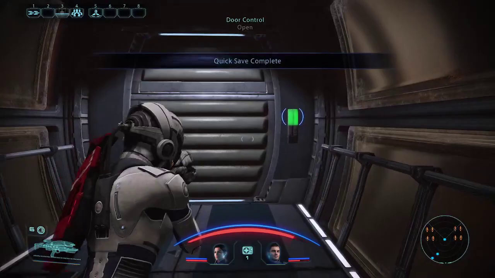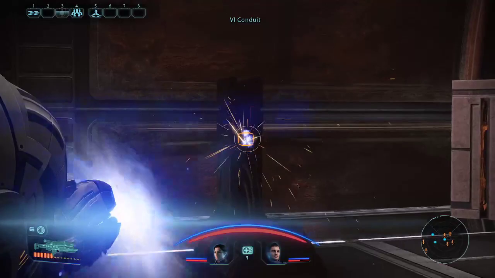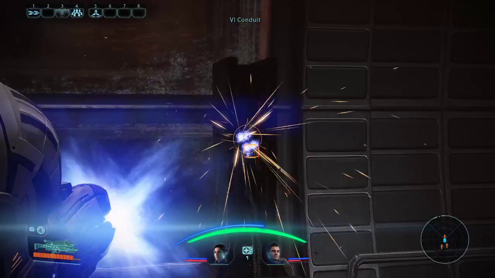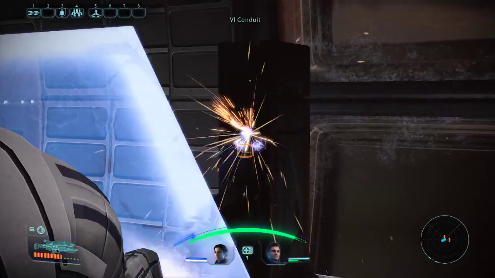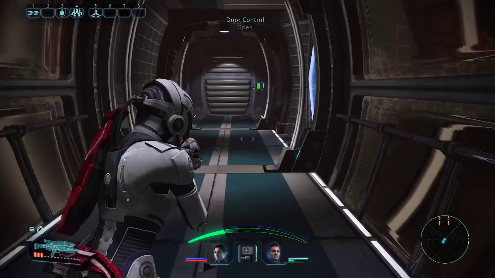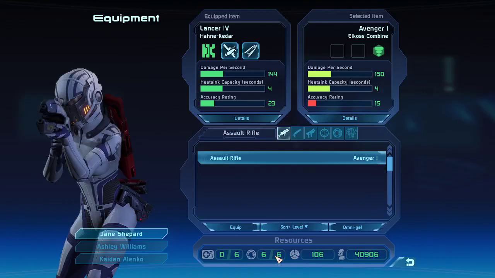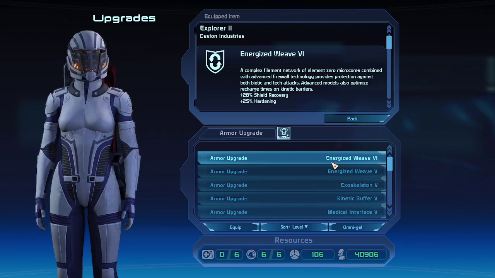Alright, so here we go. Oh joy, connect barriers. And we got poison again. Great. Let me see if we can actually put something on our armor to help resist. Ah, it's my help.